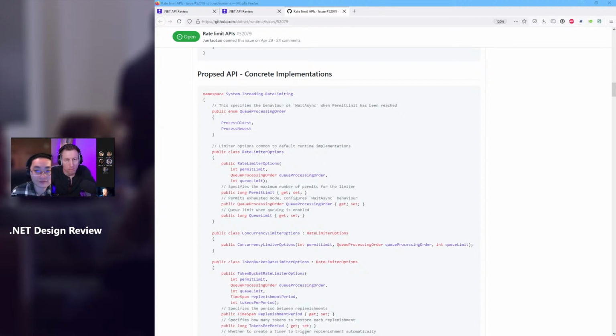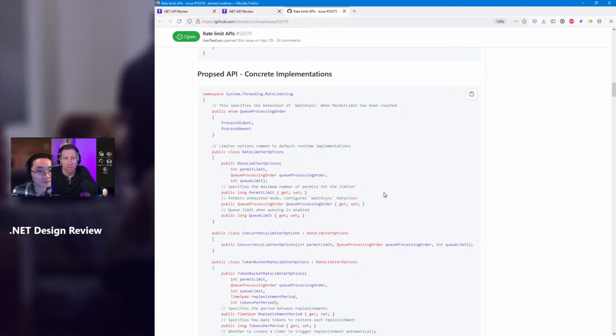So we're keeping queue processing order as the name of the enum, and not processing order? Because I like that suggestion. What was the downside? Not enough queue? If there's a feeling that the property should be called queue processing order to tie it to queue limit, and that the parameter should be queue processing order to tie it to queue limit, then why isn't the enum just called queue processing order to tie it to the queue limit? Okay, yeah, I got it. I missed that probably. Thanks. So just value affinity.